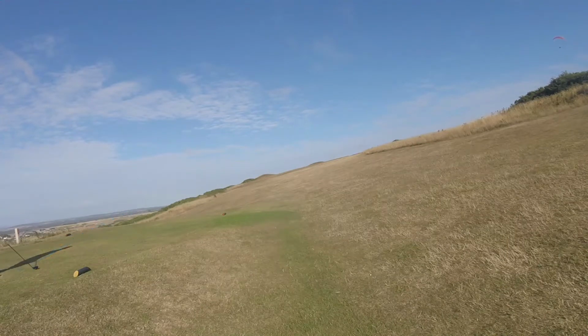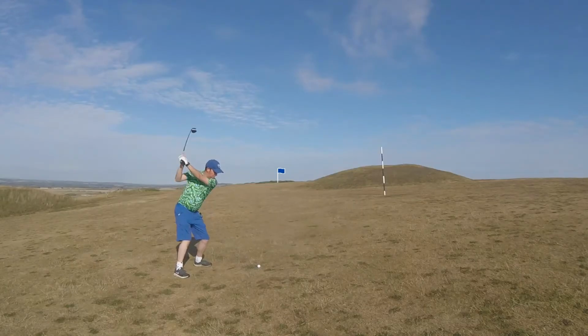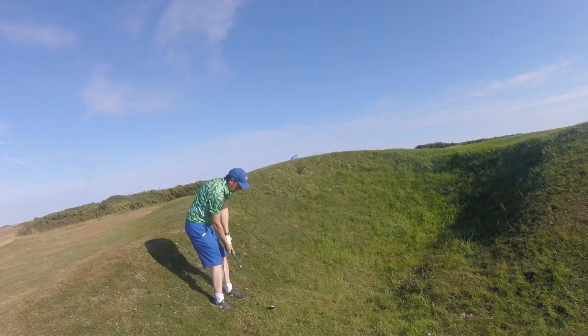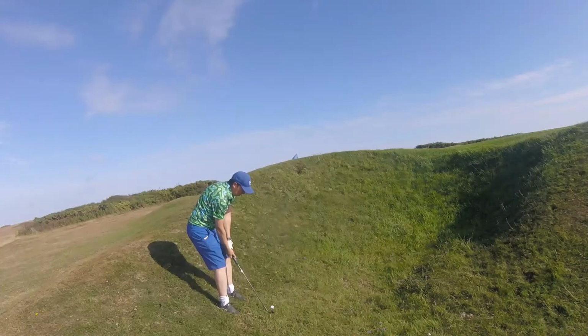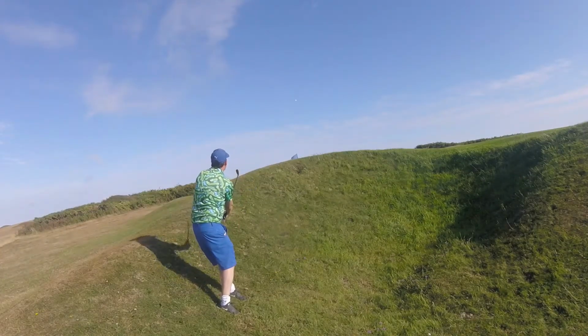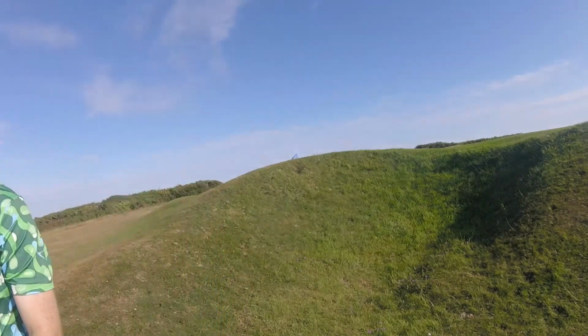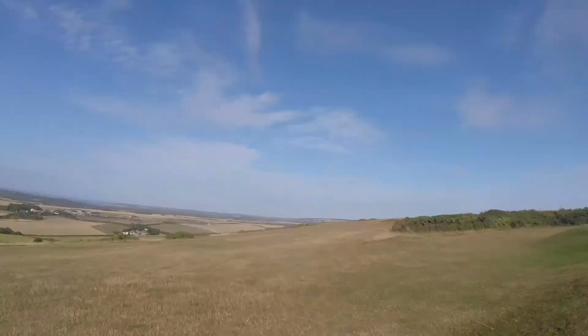This is the Taylormade Stealth Rocket 13.5 degrees that I'm using, and this is another of the new clubs in my bag. I've got a Taylormade Sim Max 2 7 wood, which has become a very useful tool in my bag, as you'll see throughout the course of this round. So here we are, green side, chipping on, soft hands, 60-degree wedge, and we do have another putt for par.